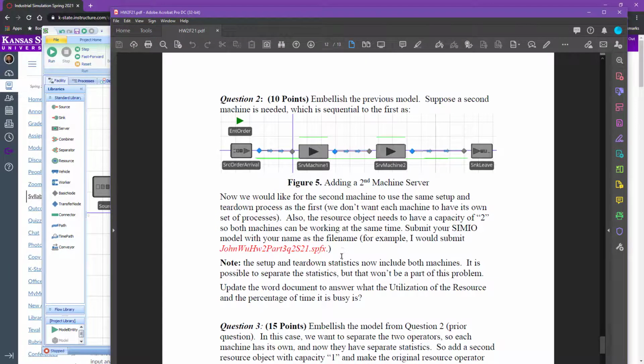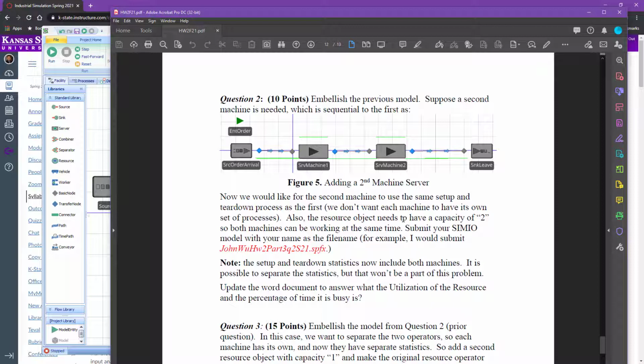We're going very fast because I don't want to take too much of your time. Second part, question 2, is adding an additional machine. Adding an additional machine 2, a second machine for the same setup. Each machine has its own process.